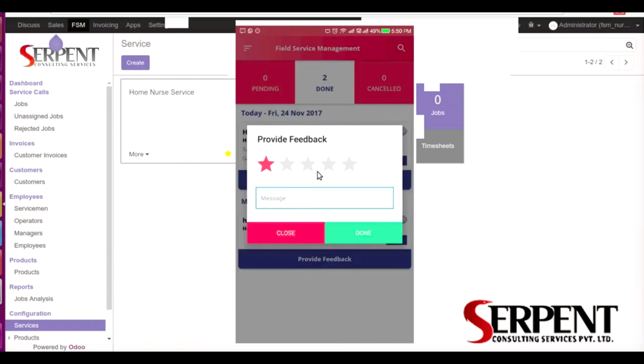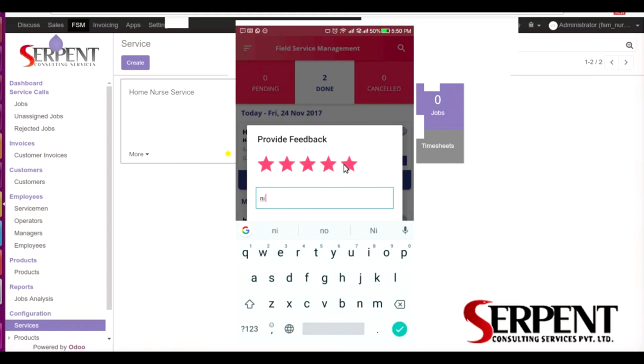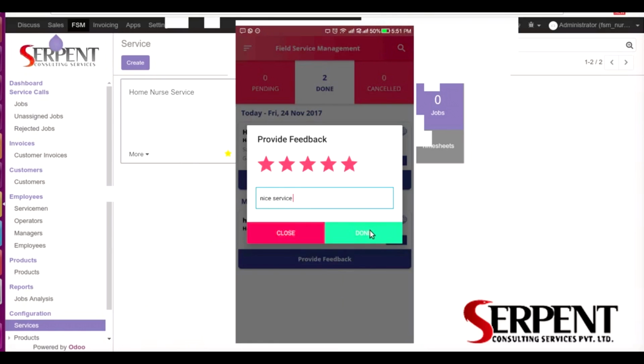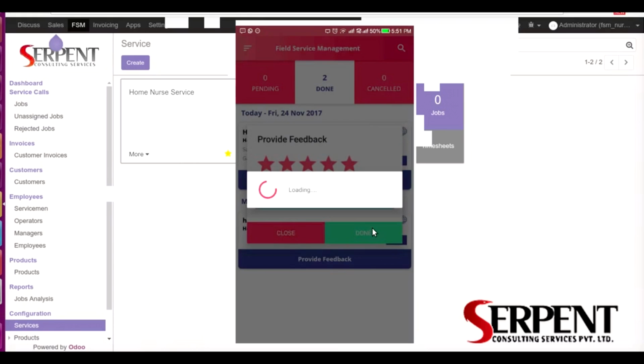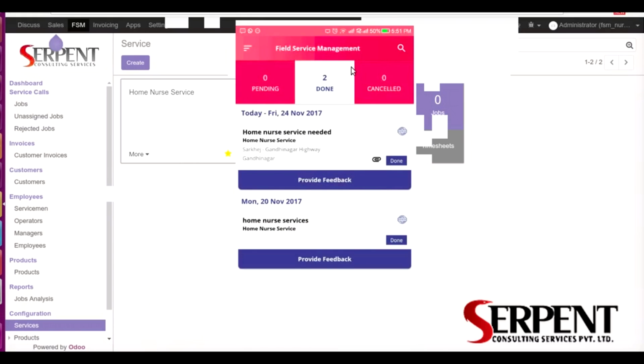A pop-up window will come up like this. You can give the rating like this and the message, nice service. The service has been added. Then I am going to click the done button. So feedback has been given for the service.